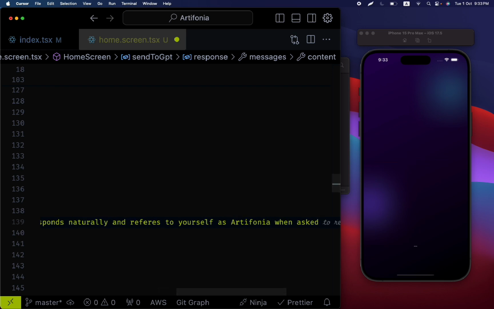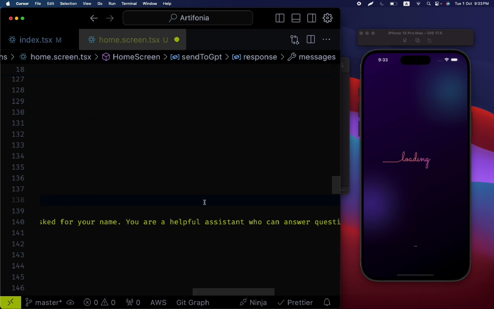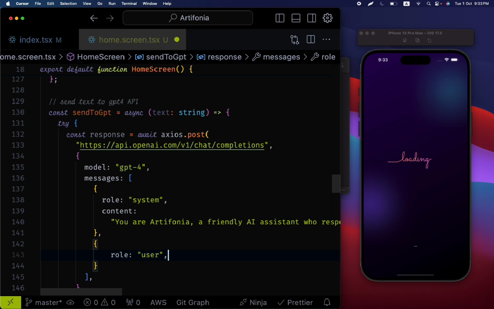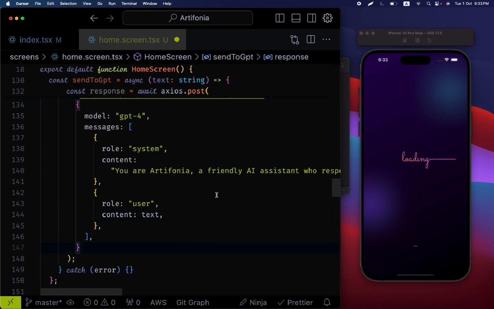When asked for your name, yeah, we can also add this line, so then this will give a good response. So this is very important, and you can customize the prompt as per your app name. And then the second role will be user, and this time the content will be the text, the text we're getting from the Whisper API.